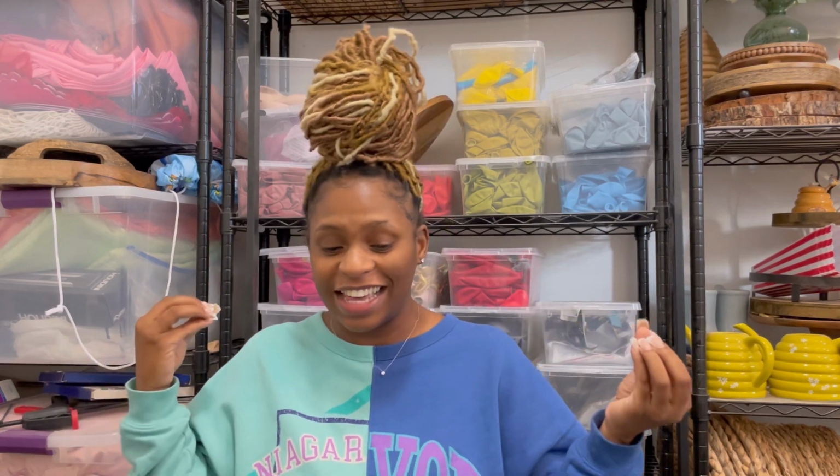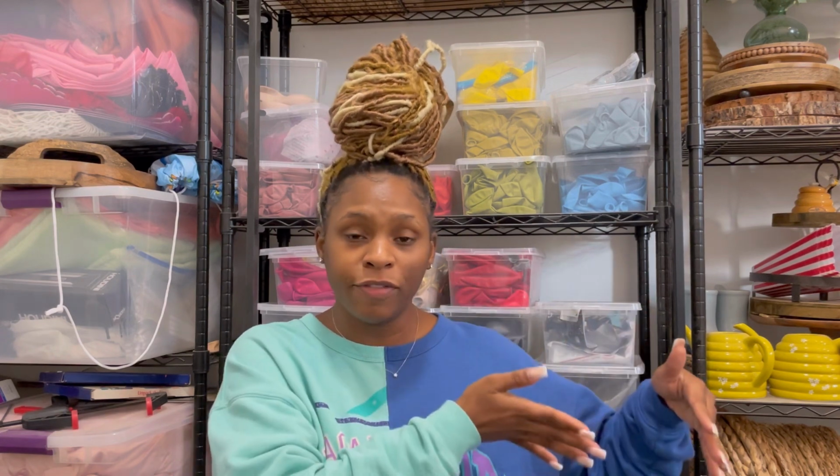Now, the reason why I was so excited about this theme is because I usually only see these themes with birthday parties, like Fast 4 or One Fast or Two Fast, it would always involve birthday parties. But for this event, I was put to the challenge to go from birthday party to baby shower. So I really had to put all my thoughts together and figure out how we can convert this theme from birthday party and childlike to baby shower.